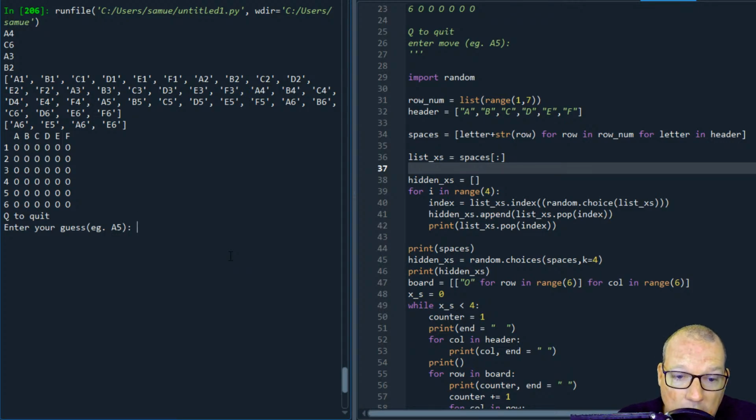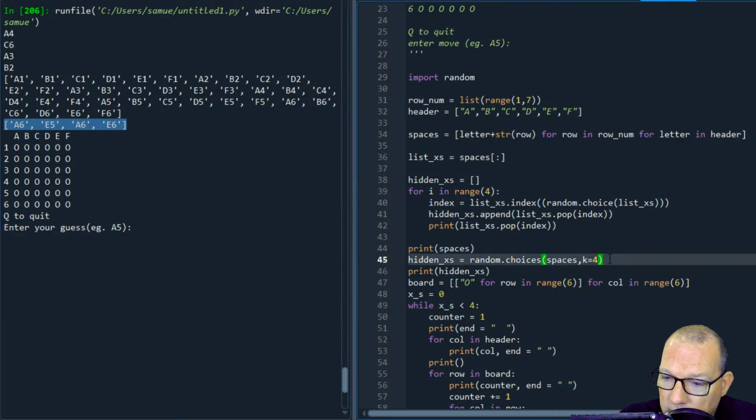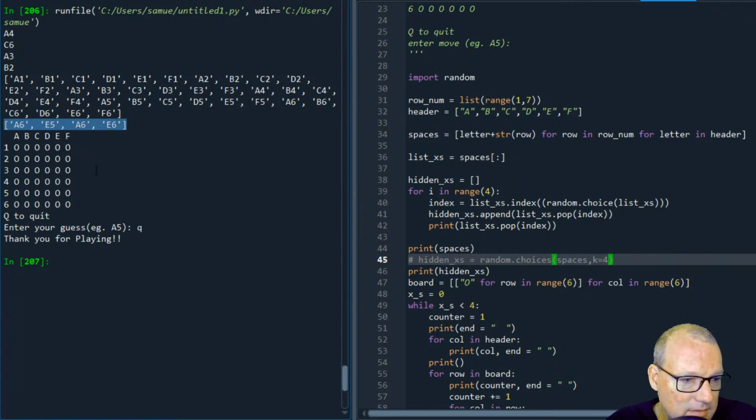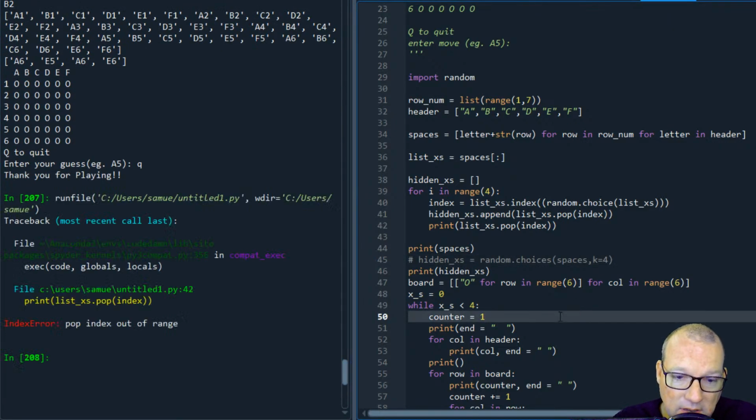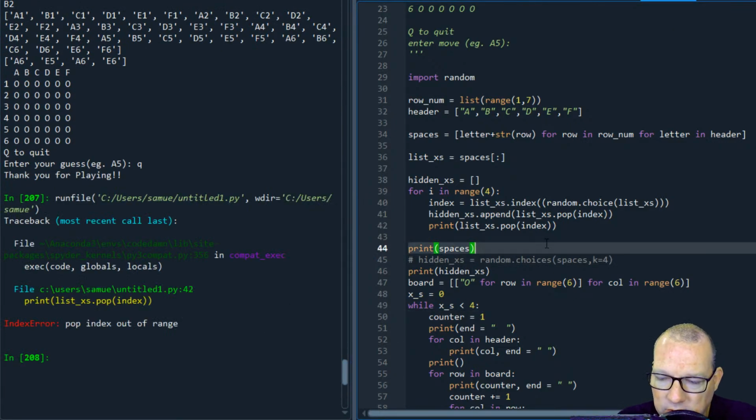And this just happened again. Check this out. So I need to get rid of this. And quit. All right. So this is how bad this is, this is how frequently this can happen. So let's run this again. Pop is out of range. All right, so we have an issue. So do not run away from this. Index pop out of range.